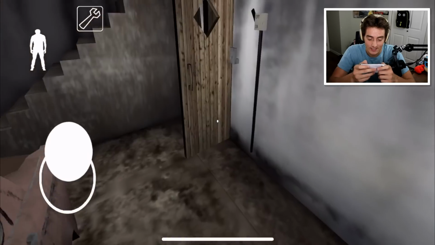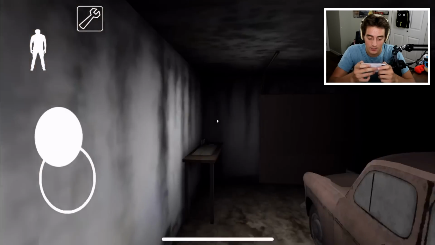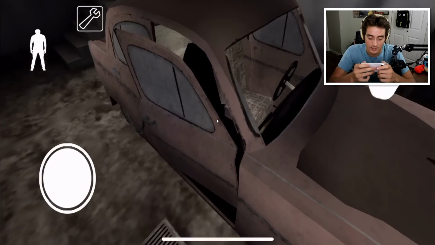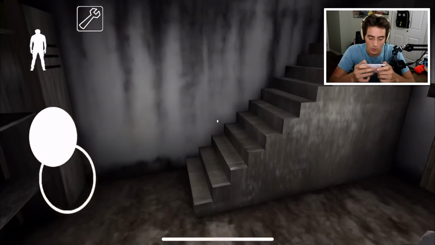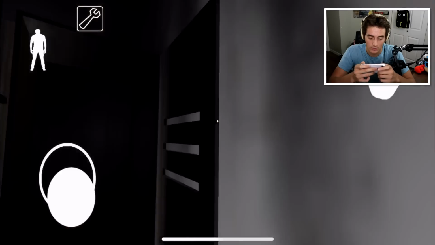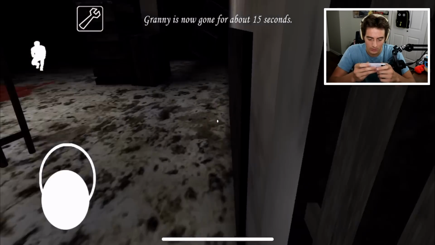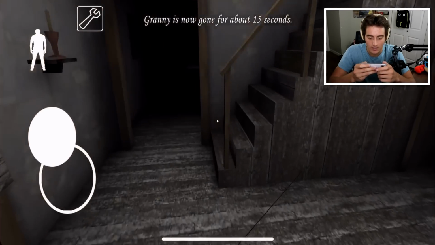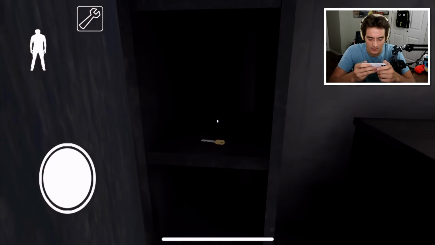And she sprints on in, close that, do this. And then we quickly do as many things as we can. How long is Granny out for? Who knows? Anything here? Okay. Oh, bear trap, hello. So this is just blocked out. Granny's gone for 15 seconds. Oh, that's great. 15 seconds, so useful. 15 seconds, how dare they?